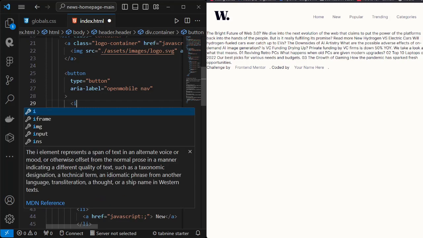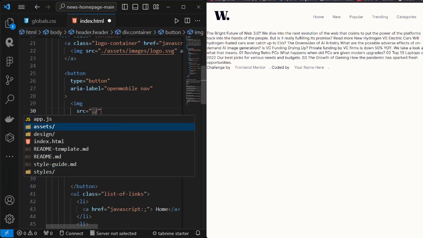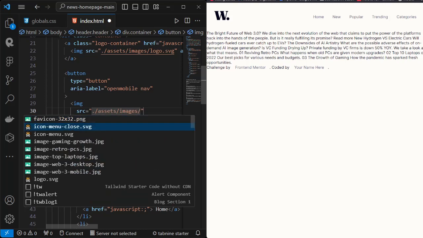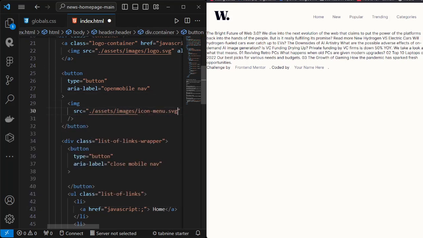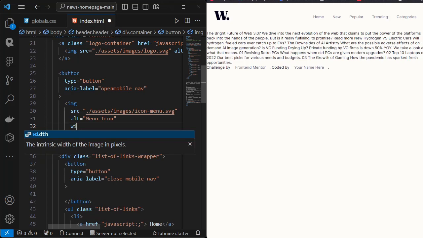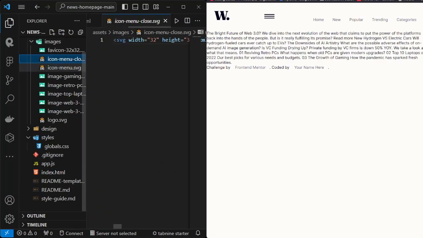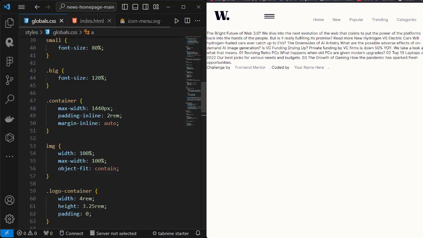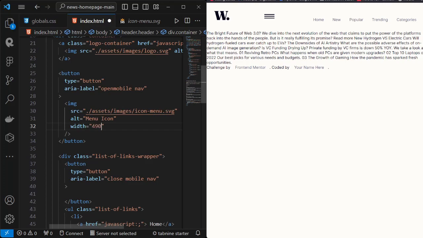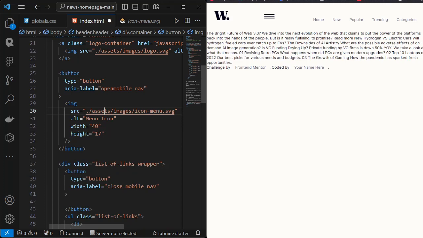Then we'll just have an image of source assets, images, and icon menu. The alt would be menu icon. Width, what's the width of this icon? Let's check it out. It's 40 pixels and height is 17 pixels. Okay.